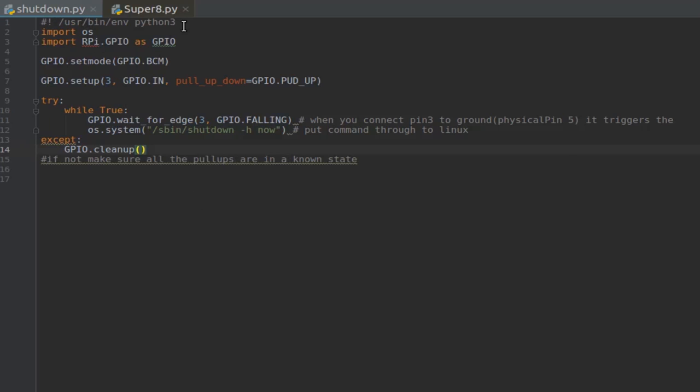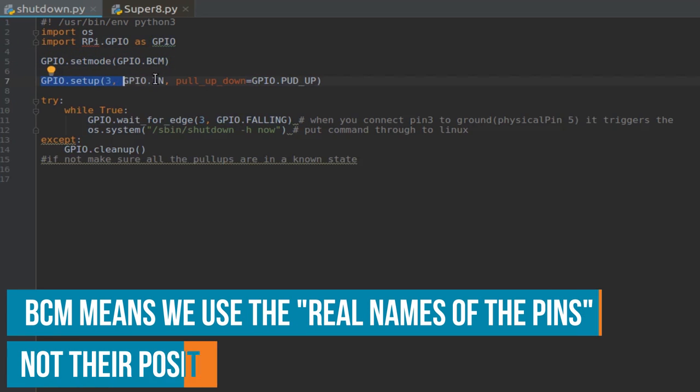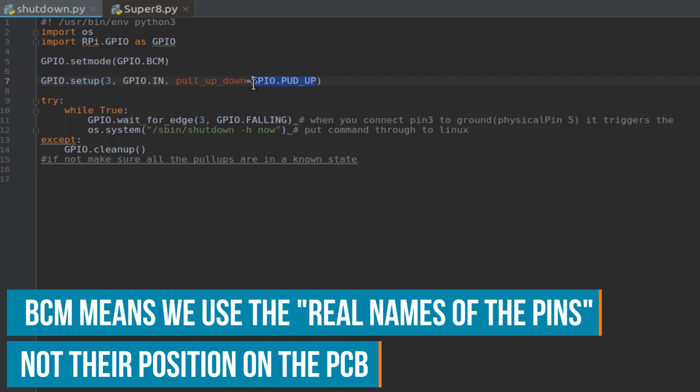In the first row, we have to declare that we want to execute this script with Python 3. Then we import the OS library, which lets us talk to the Linux system, and we import rpi.gpio and call it GPIO for convenience. This lets us talk with the GPIO pins. We set them to BCM mode and set up a pin. It's pin number 3, it's an input, and we want to have a pull up.